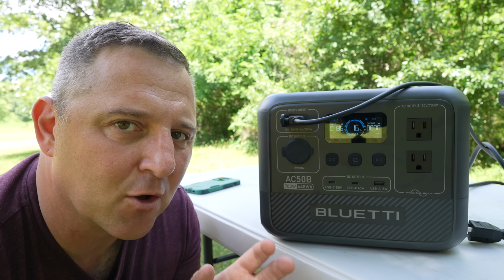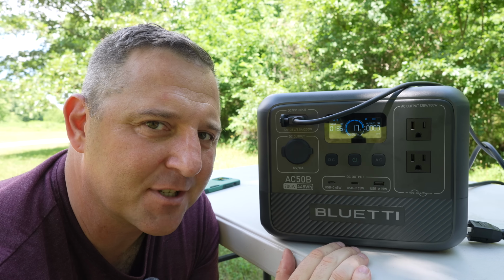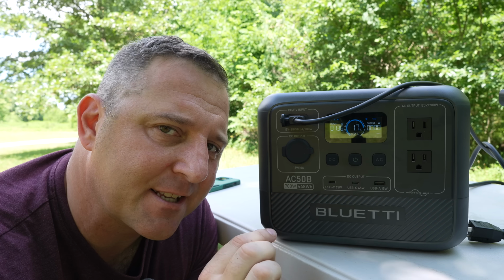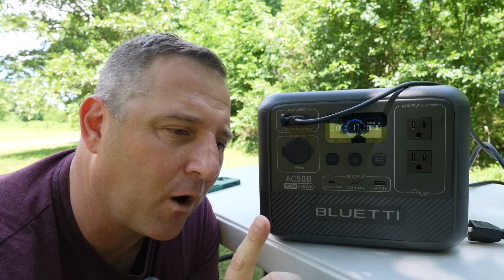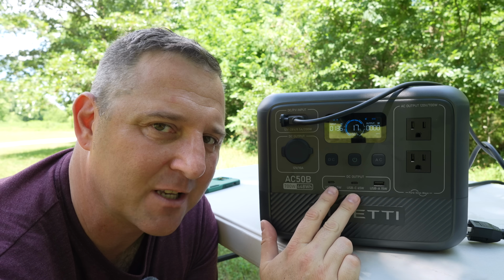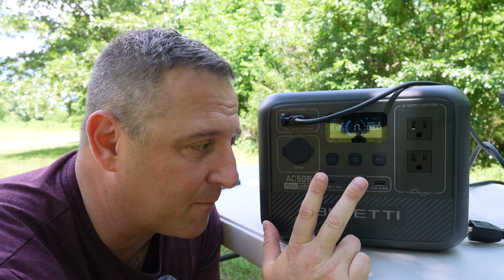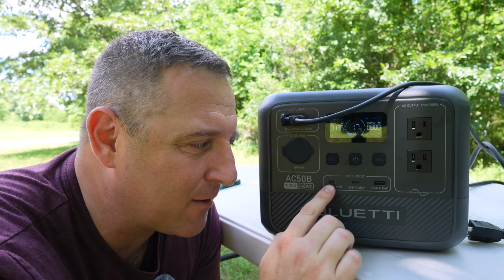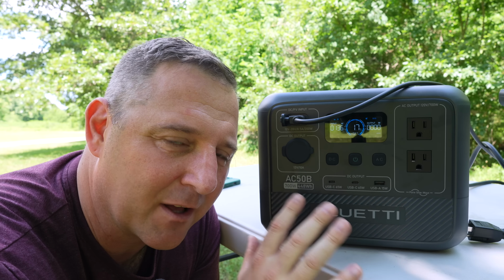As I'm bringing in some more solar power, let me talk about the DC outputs. First, I am a little surprised that there are two 65 watt USB-C outputs. The reason this surprises me is both the AC2A and the AC70 have at least one 100 watt USB-C output. So for some reason we have two 65 watt USB-C outputs here. Now that could possibly be a good thing if, for example, I could get 65 watts out of both of these at the same time, then that's about 130 watts out of the outputs. However, this would not allow me to achieve some of those maximum rated inputs for some of the small devices that I might find myself plugging into this power station.